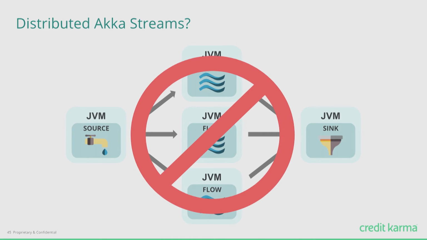Based on our research, this is not natively supported by Akka Stream out of the box. One reason is it may run into deadlocks, where you apply back pressure both ways, and in case some messages are lost over the wire, because all those are running remotely. So there could be corner cases that you run into. So what's our solution to overcome this limitation?